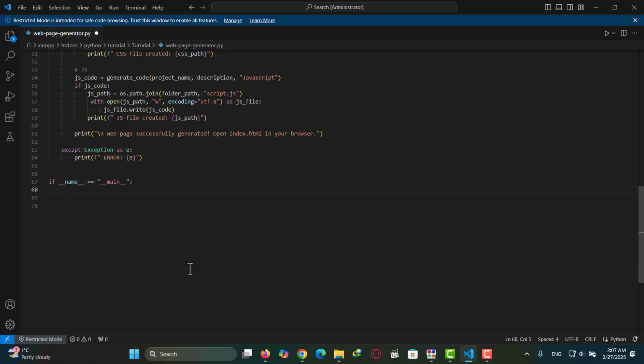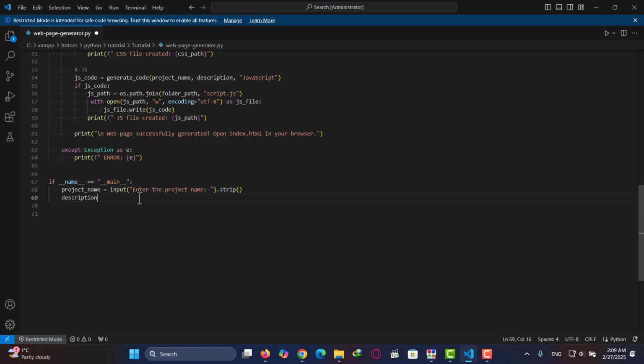inside this one, when the file is loaded, I want to give it some input. The first one is a project name, and this is an input. I say enter the project name, and because maybe the user puts white space, new line, and so on, we have to use a function called strip to remove those things.